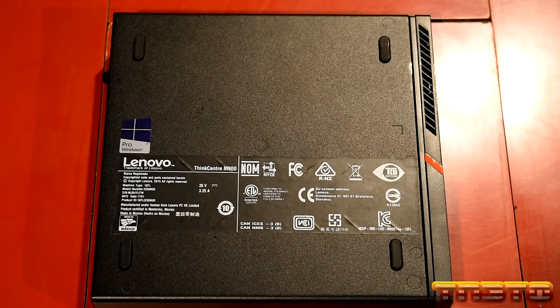Okay, so we have our terms of service. We'll just hit I accept. Next. Custom install, Windows only. Okay, and now we have some drives here. So we're going to want to go with the 1 terabyte drive, unallocated. You don't want to mess with your Ventoy drives. I know it presents them. You don't want to mess with your Ventoy drives. So right here, drive 0, unallocated space. 1 terabyte, we'll click on that, we'll click new, apply.